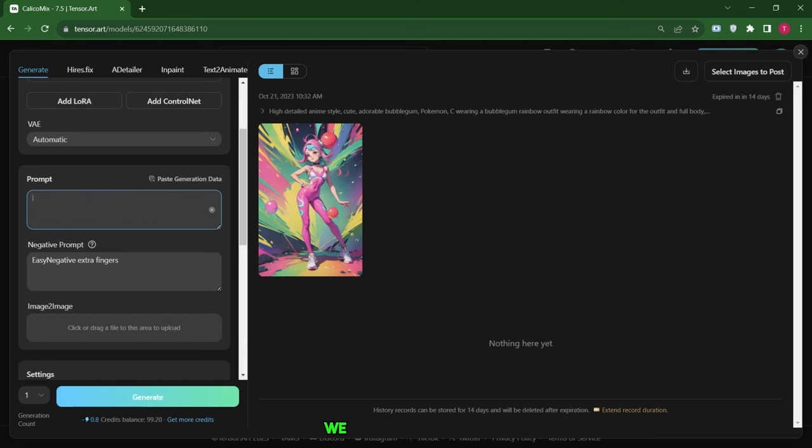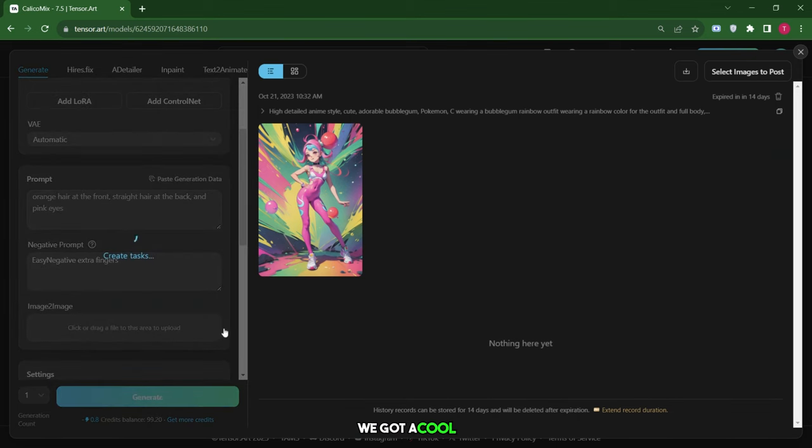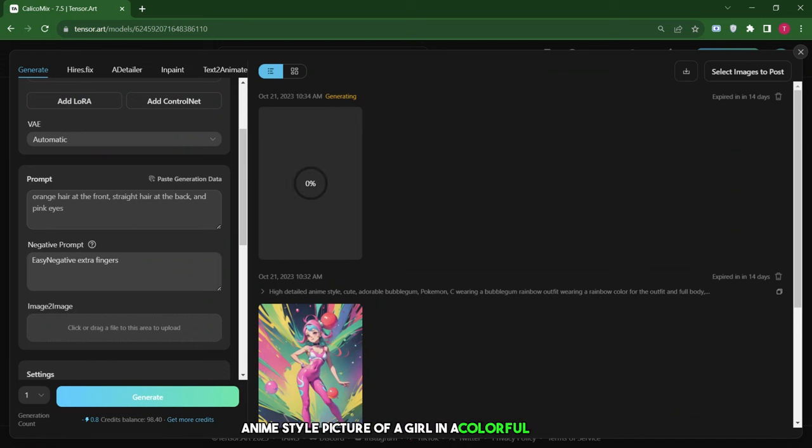In this part, we learned about using the image-to-image feature and adjusting steps and CFG scales. We set up a prompt and changed the model to Joy Animex, mentioning what we wanted and didn't want in the image. We also explored the generation count and number of photos options. After clicking Generate, we got a cool anime-style picture of a girl in a colorful outfit. We could remix it, upscale the image, or use the After Detailer or InPaint tools. We publish or download the image. Now let's continue with the next part of the video.